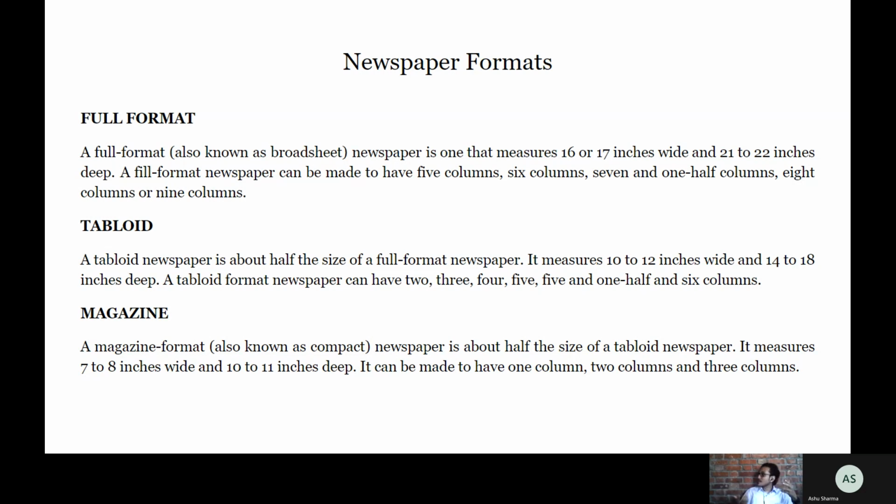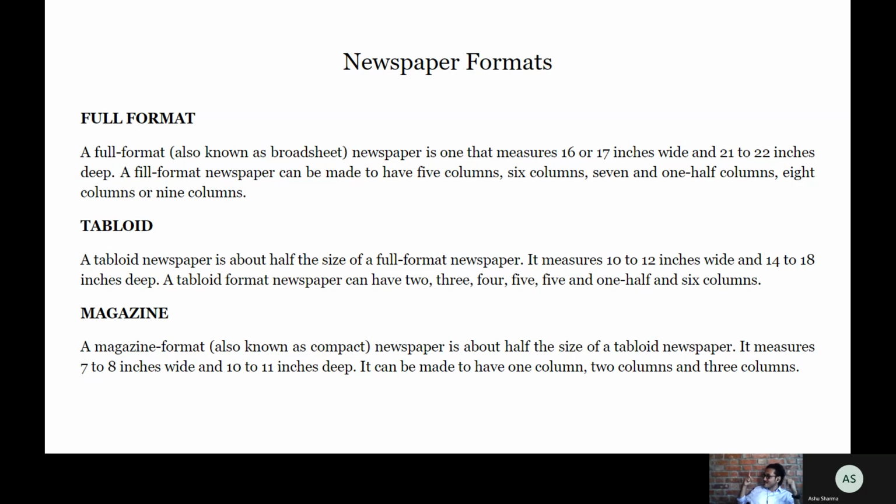Okay. Now why is it called deep? There is another reason why it's called deep. When you are printing, it has to be sent inside, so it's going deep inside the printing machine. If the printing machine doesn't have that depth, how will you print the tabloid? So the printing machine has to be of this particular size to print that. How deep it can enter the printing machine is the reason it's called deep, for print media only.